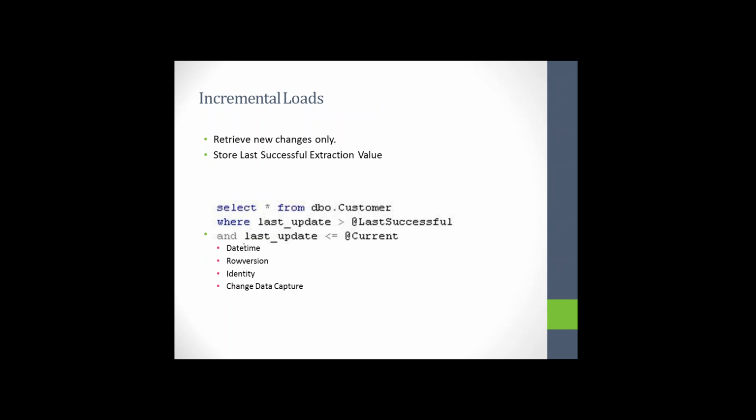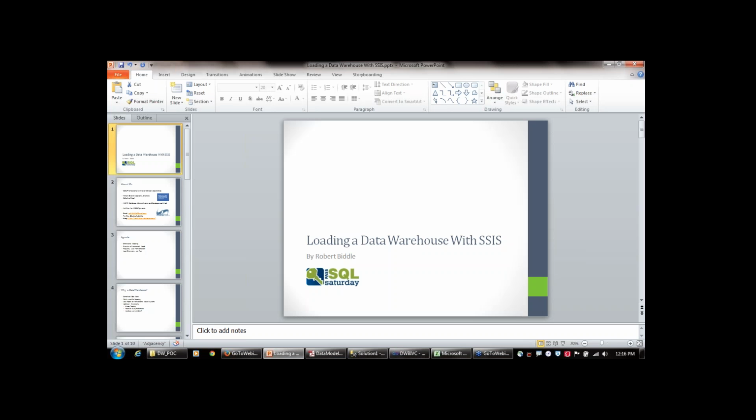Incremental load methodology. I have one demo that covers this. However, my row versioning article on MSSQLTips covers this in great detail. I would strongly recommend giving that a look over if you find that you want to do incremental loads. The methodology can work with, for example, any of these other items I have listed, such as date, time, identity, or you could even use it with change data capture LSNs. And now we're going to jump into the demo.